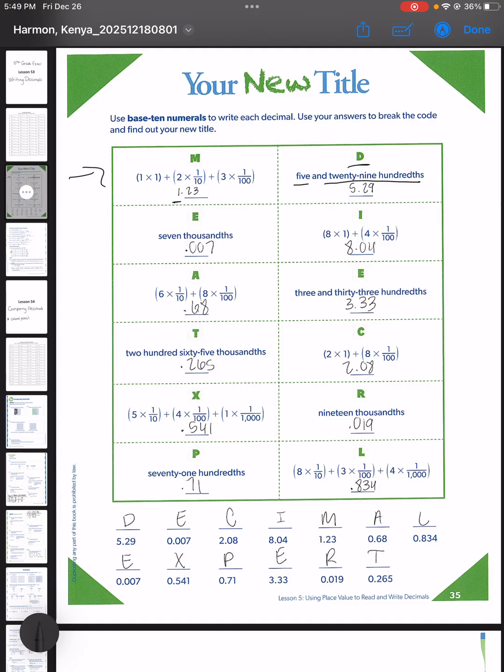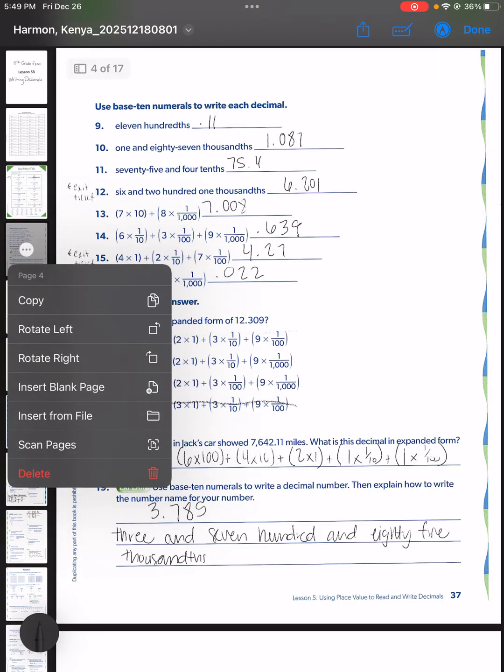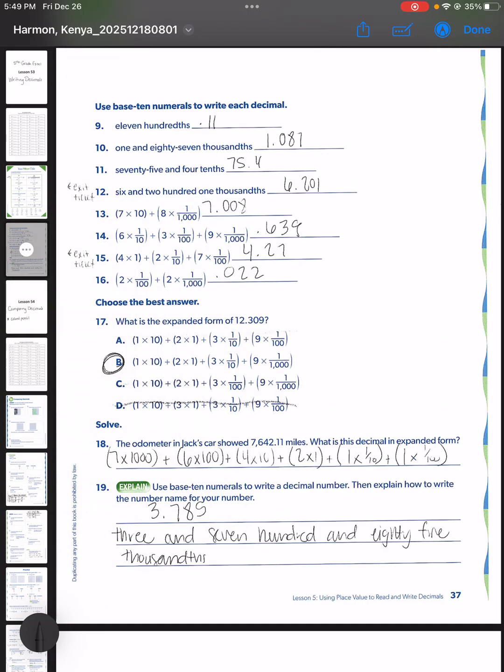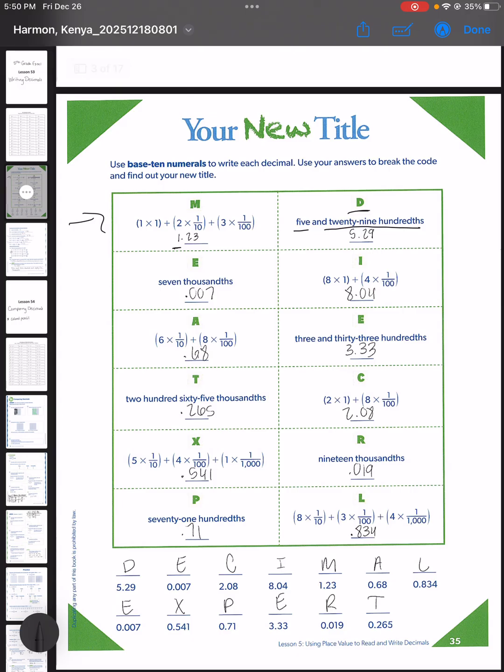So I would give students the opportunity to either work independently, and as you circulate, just support students with making sure they're translating what they see correctly. And then they're using that same strategy as they jump into the additional practice problems for the day. If you want to make sure that students get to the heart of the work, it is okay if they start with questions 9 through 19 first and then go back to the activity, which is more fun and a bit of an application of what they're practicing.